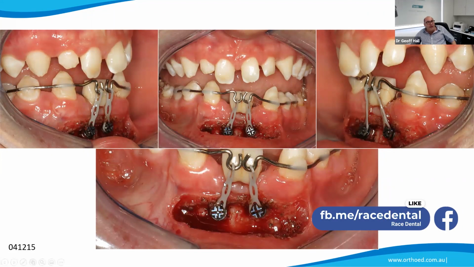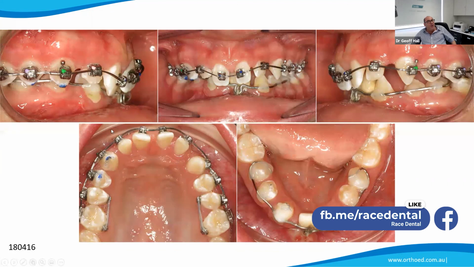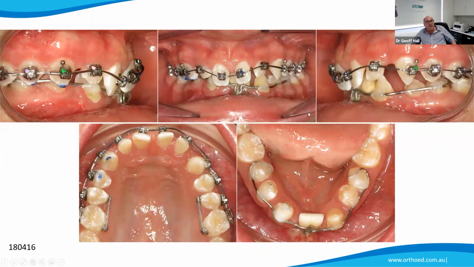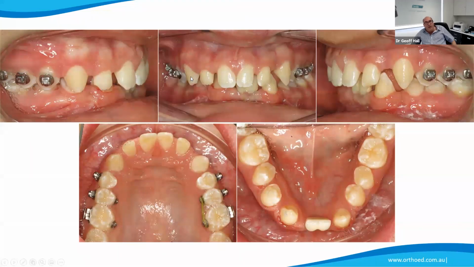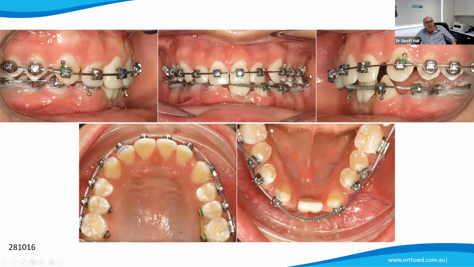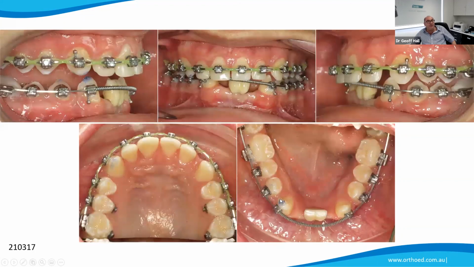So we went ahead and intruded these teeth. We could go ahead and put some brackets on the upper teeth. And at some point, we go, you know what? We could now go ahead and build up these teeth like we did for all the other patients and gain some references. And that's what we did. We re-bracketed the teeth. We're opening the space. So we're going to end up with a 4-unit bridge on the lower anterior segment. So you can see how it's all coming along.